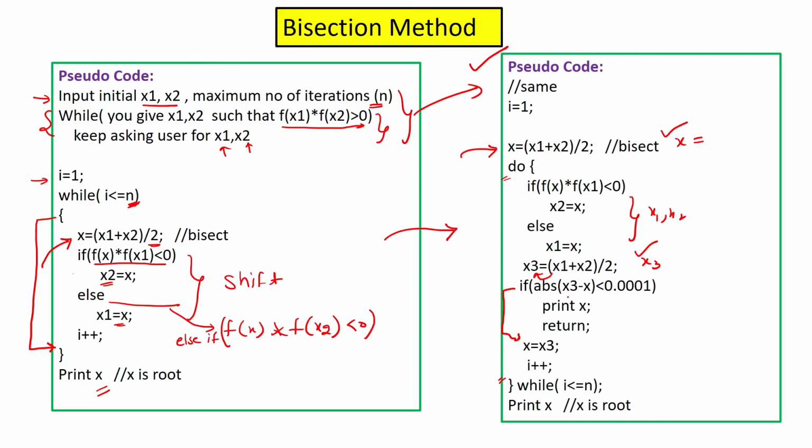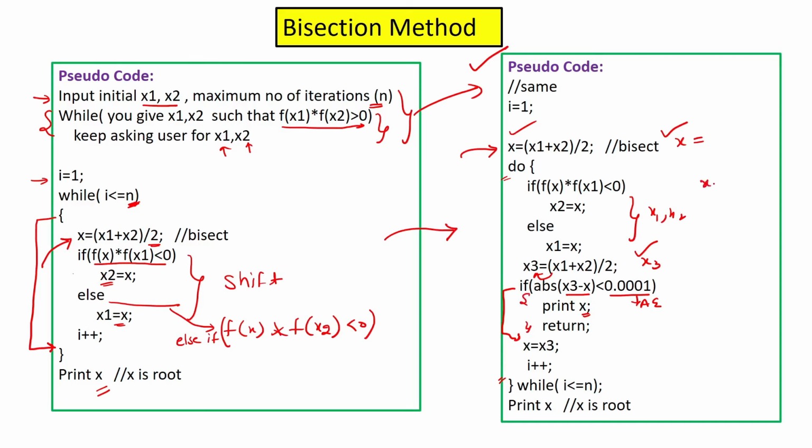So now I will find the difference between this. So the absolute error will be found, and if it is lesser than this allowed error, this is my allowed error, then I will say this x is my final answer. You can also print x3 here, and I will say return. So these two lines are inside the if.